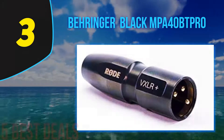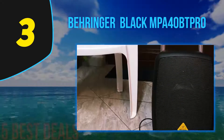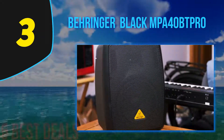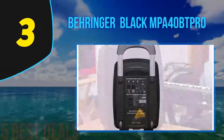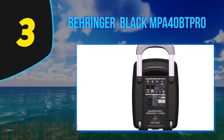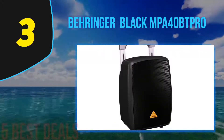The Euro Port is a masterclass in terms of portability. We really like the retractable luggage-style handle which makes it easy to drag the speaker along pathways. The speaker weighs around 20 pounds, which is not too difficult to carry around. The verdict: the Behringer Euro Port is one of the very best portable PA systems we have encountered, with impressive sound performance, design, and portability.